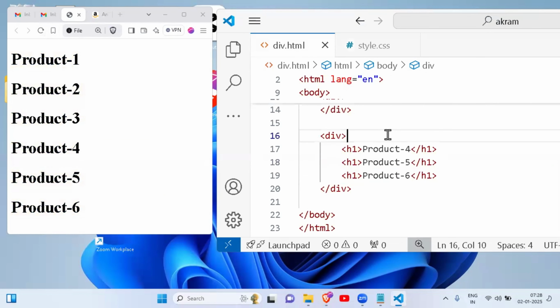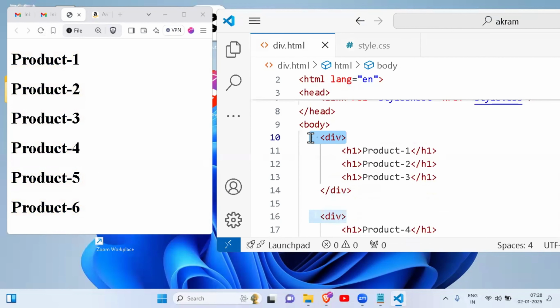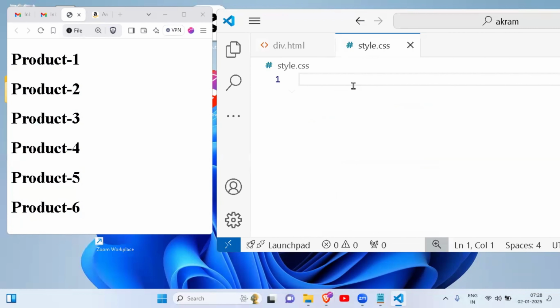So in the same way, what is the tag we have used? Actually, the division tag we have used, right? Yes or no? Yes, right. Here also we are using the division tag, but here we are unable to see the division tag. If you wanted to make that division tag visible, what is the solution we have? Only one solution, that is div. Previously we have written for the H1 heading. Now we are writing for the division tag.